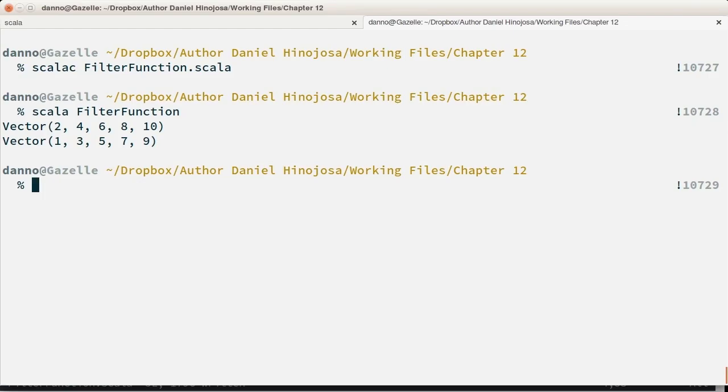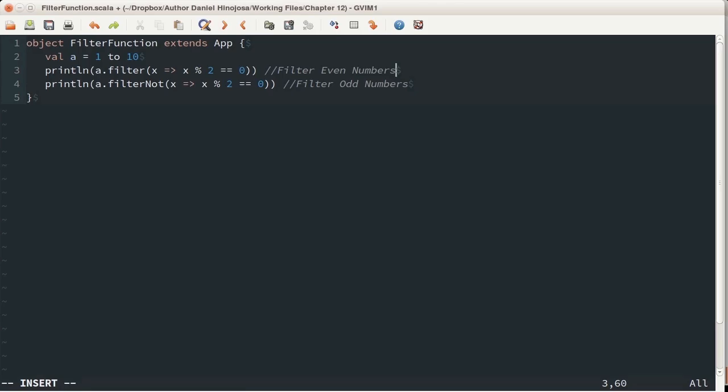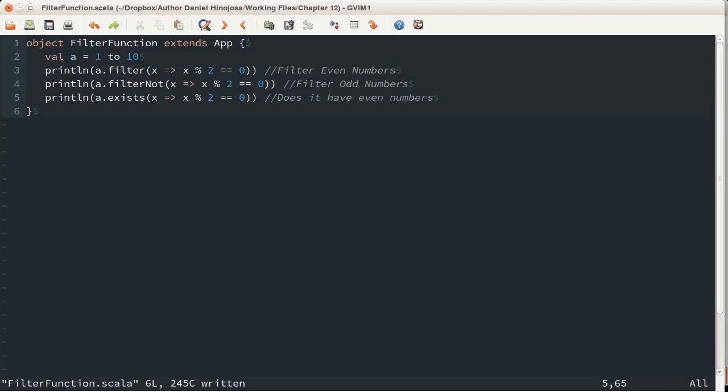Now exists will ask whether or not there are any even or odd numbers, however you want to do it. Exists will take a function, and it will use that function to determine if any one of the elements meets that particular function or predicate. It has to be a predicate, something that returns a Boolean. Let's give it a try. Now, we saw what contains did. Contains asks, is this certain element in here? This one will ask, does this function apply to anything in here? Two different things. Let's go ahead and save that, and let's give it a try.